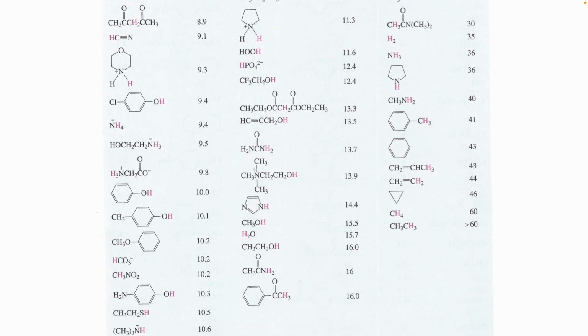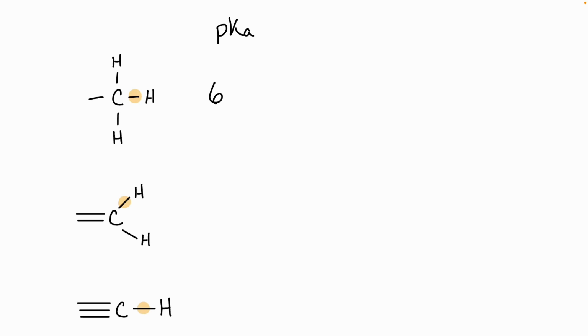All right, the absolute last entry on your pKa table are alkanes, right? Carbon sp3 hybridized carbon-hydrogen bonds. And below that is an sp2 carbon-hydrogen bond, an alkene hydrogen. And that's quite a bit less, 44 compared to 60, but still a really large number. All right, so this is 60 or greater. This is around 44.